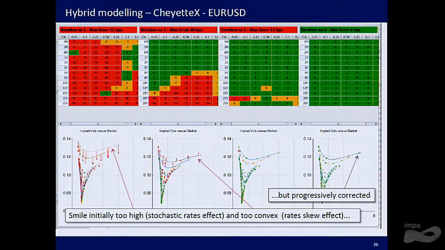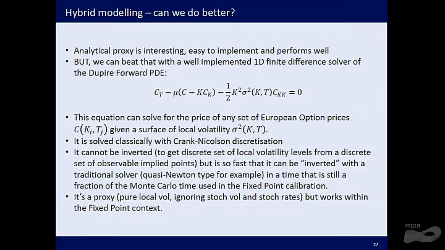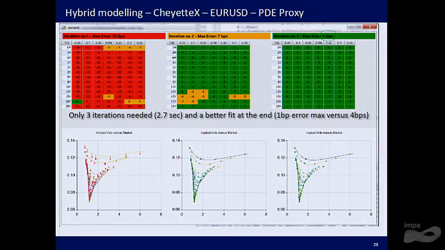But the key is obviously you need a very, very fast Monte Carlo to do that. So Monte Carlo would be probably sub-second, just below a second. So this would take about 4 or 5 seconds. I'm running out of time, so I'll show you a couple of other results.